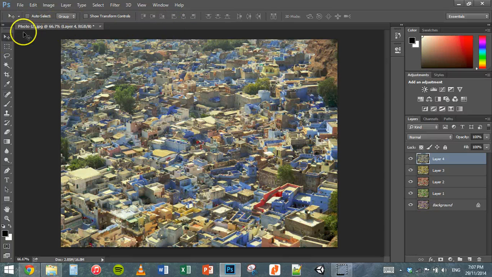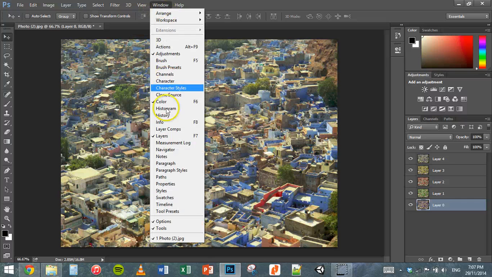So now we're just left with this one file that has 5 layers on them. So you can see all of those images have now become 5 layers. We want to unlock this background layer, so click on the little padlock, and that becomes layer 0. Okay, now to turn it into an animation, we need to go to Window, and then get the timeline.